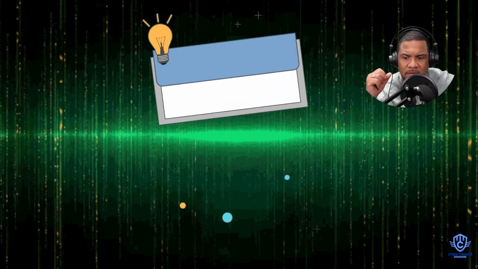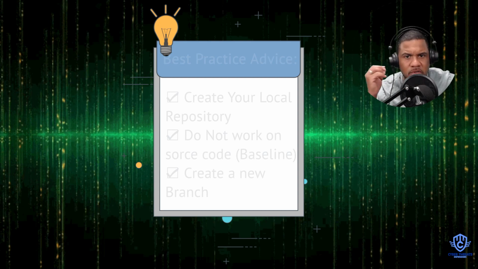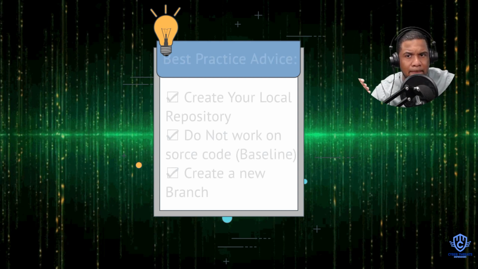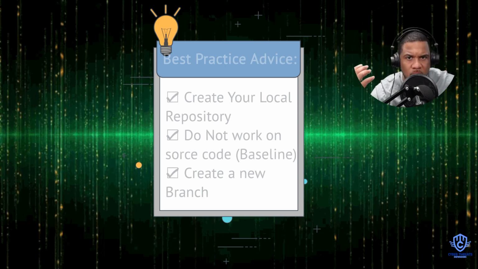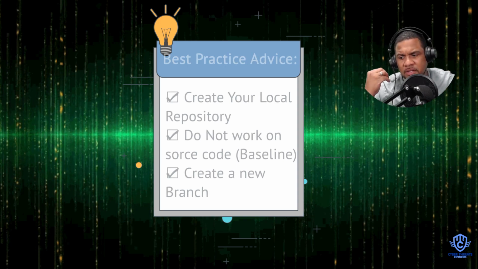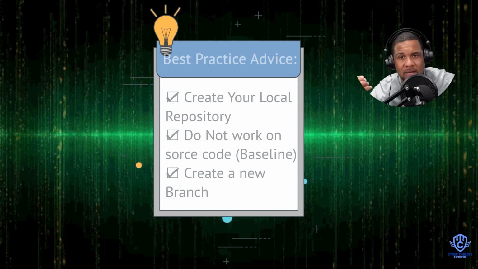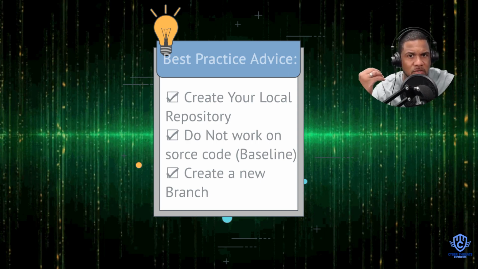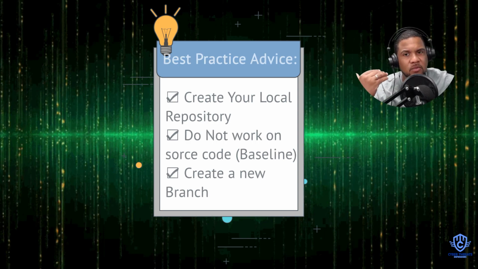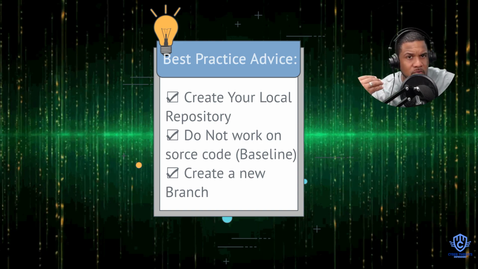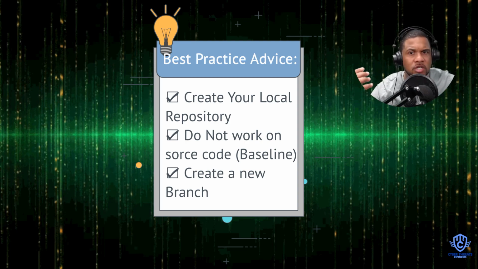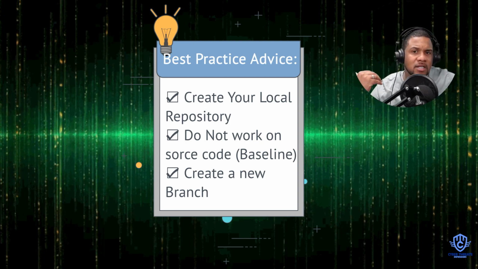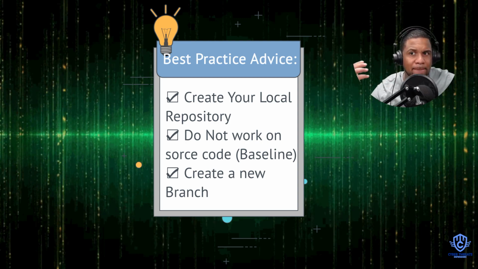One thing I want to make sure you understand is that you create your local repository. The reason is that, as a best practice, you never want to work in your source code. You don't want to be making any changes to the source code or to your baseline. You definitely want to do everything in your local repository. You make your changes, you review your code, you test it locally, and when everything works, then you can push it.